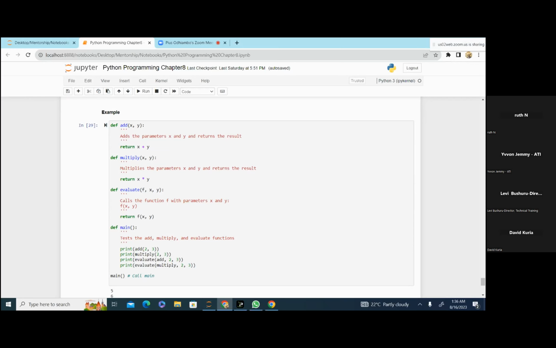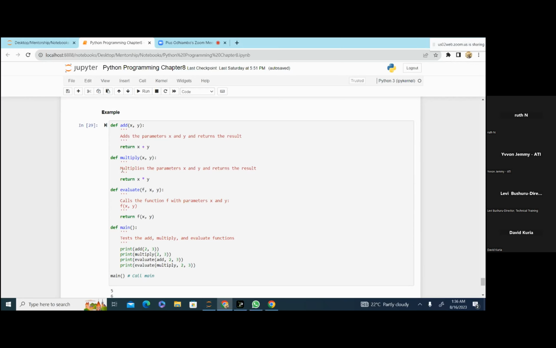And after it has added, you will expect it to return the results. How now will you invoke or call the results? You will use the return function. And in using this return function, you'll say return x plus y, because addition in Python programming is represented by that addition sign. So you say return x + y.